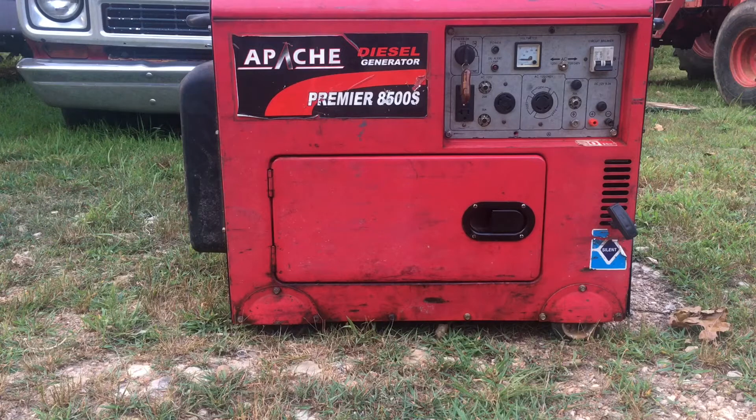I think Coupe makes an engine by that brand, and there are a couple other manufacturers, but they're all the same engine — probably all come from the same manufacturer and everybody just slaps their name on it. They ship them over here to the United States in all kinds of different colors. Apache doesn't sell their brand anymore, but Durostar and Aurora both make silent diesel generators. They're all the same — the cases and covers are a little different but inside they're all the same.